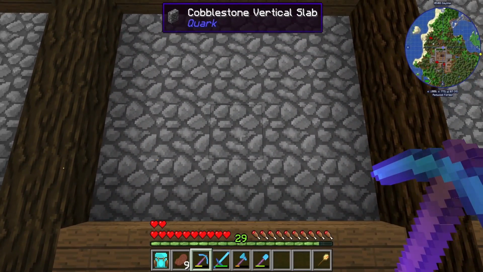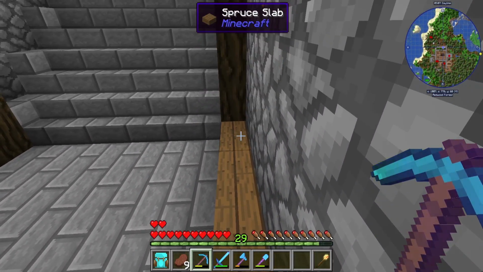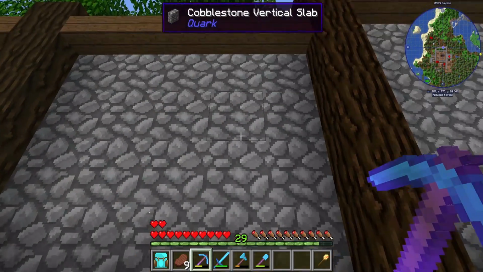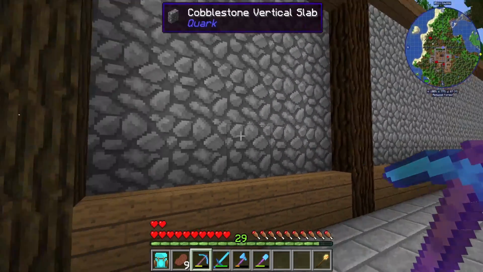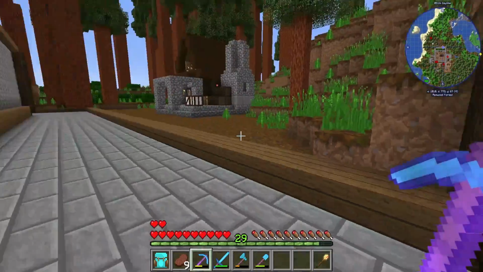Incidentally, these here are cobblestone vertical slab walls. They're pretty handy to have. They're exactly what you'd think. They're vertical slabs. So we've got a spruce here, and then those to give a bit of depth to the walls. I think they look awesome. Very big fan of those. They're from the Quark mod pack. Full list of mod packs that I'm using down in the description.